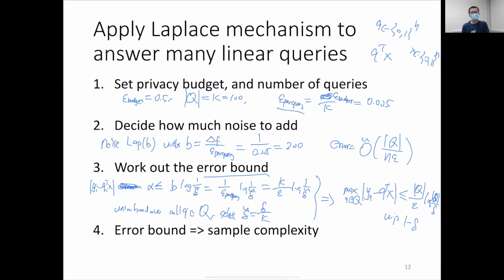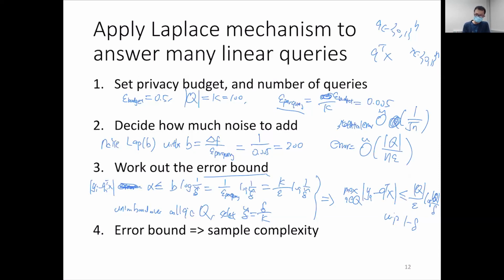On the other hand, if we got n samples and wanted to just calculate the mean, and we know that the n samples are from some distribution, the statistical error is O tilde of 1 over square root of n. So there is a regime where even this basic algorithm outperforms the statistical error, right? Which means that we can reveal concrete information about the specific data set rather than about the population.